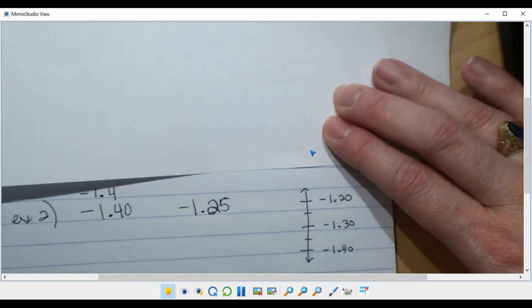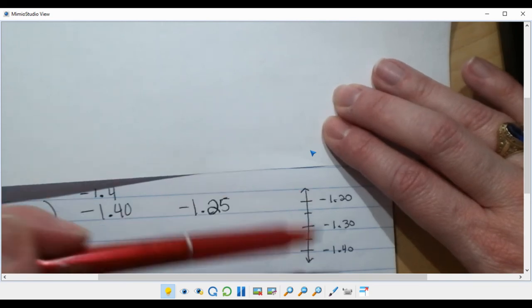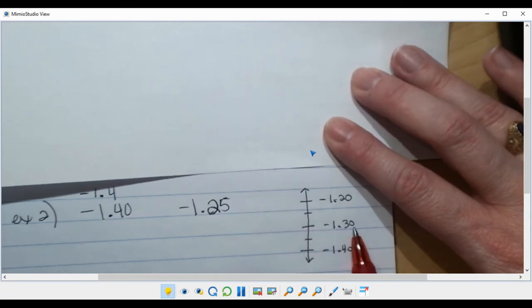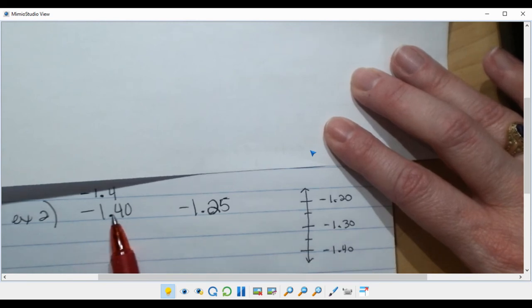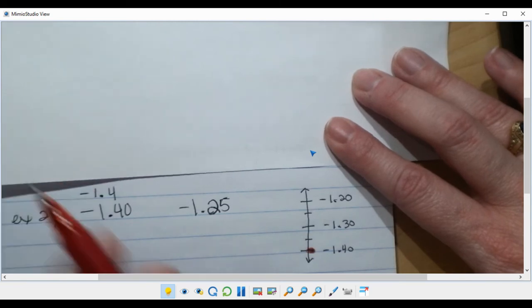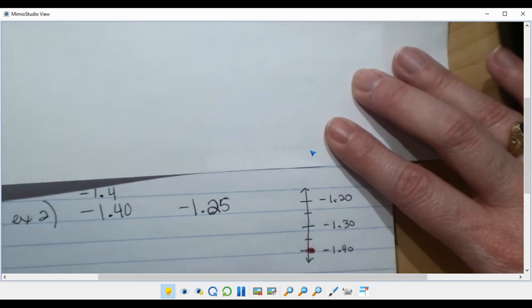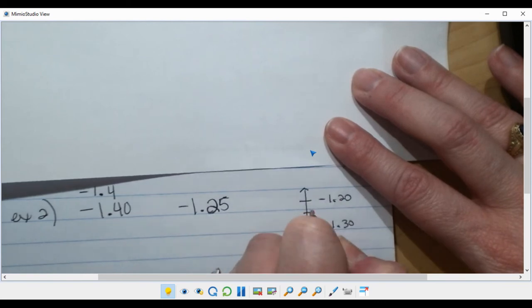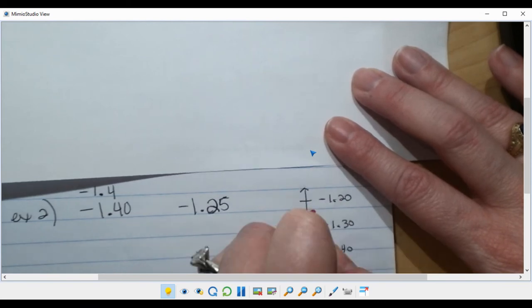So I am just going to have to compare. I'm going to put them on the number line. What I've shown here is the bottom part of the number line. 0 would be like up here somewhere. So we've got negative 1 2/10, negative 1 3/10, negative 1 4/10. This negative 1 4/10 or 40/100 is easy because it's one of the things on my number line. I kind of do it to the side just because I think it's easier to see. Sometimes when I go right on the line, it gets kind of muddled. Now, I don't see 1.25 on my list. I see 1.20 and I see 1.30. I do know that 25 is halfway in between. So I'm going to put that number right there, halfway in between.